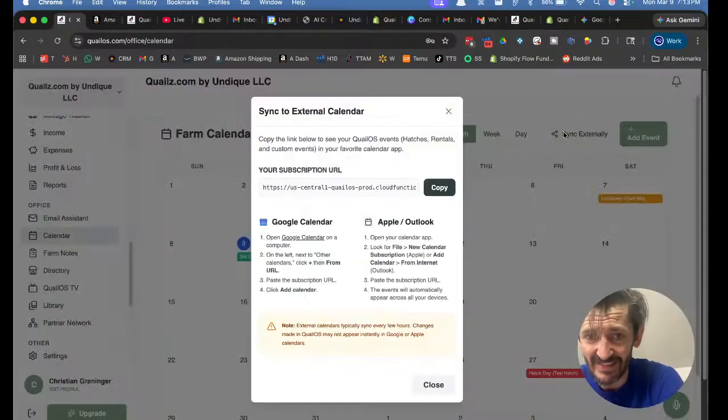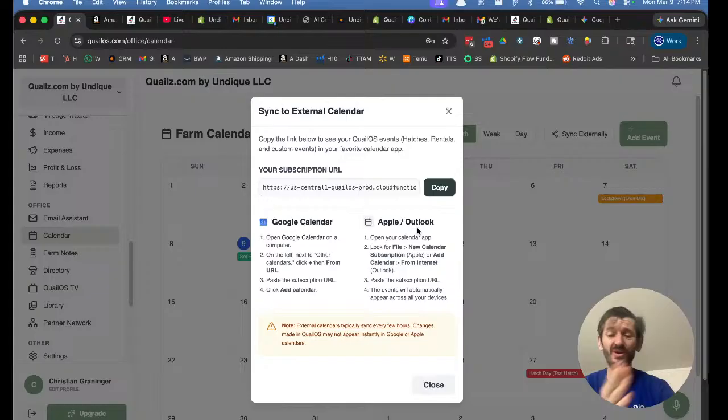So you just click this link, you copy this link here, and it shows you here on the page how you can actually synchronize it with your Google Calendar or Apple or Outlook. That way, on all of your devices, you can see it on your calendar. It pops up there if you have a reminder setting there. And this way, you never forget to put eggs into lockdown, so you have no chicks jumping around all the egg rails. So very, very easy functionality you can do in here.